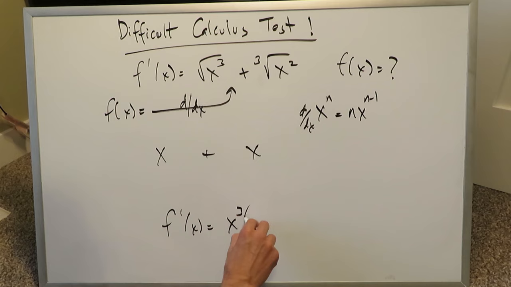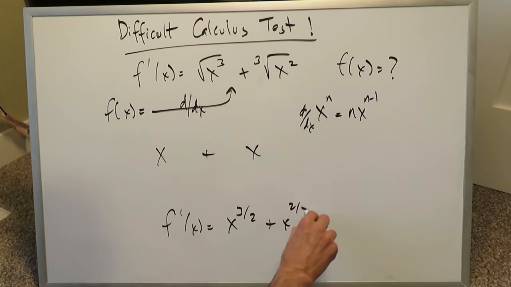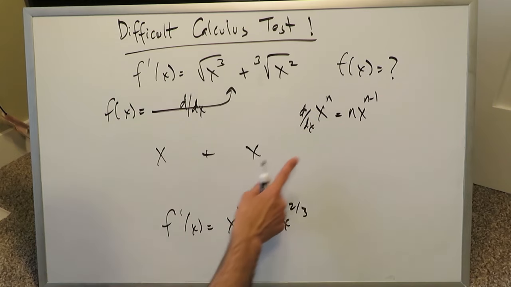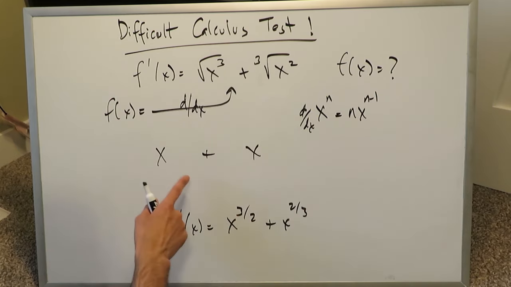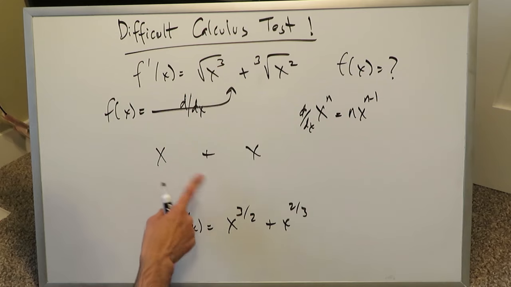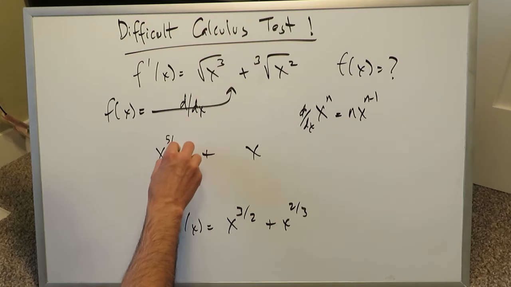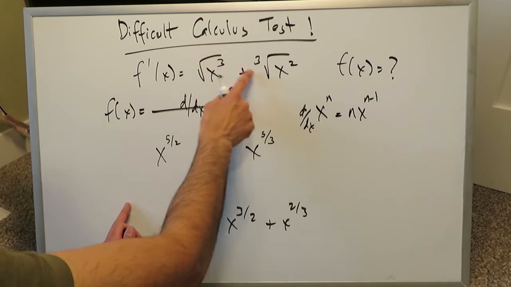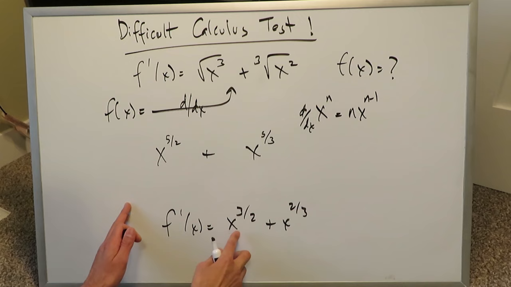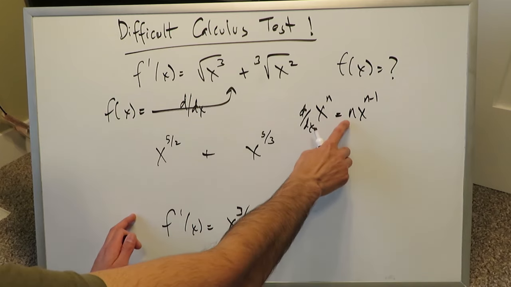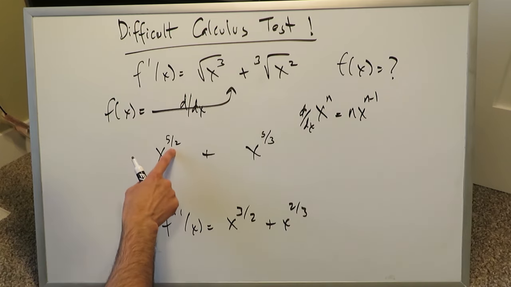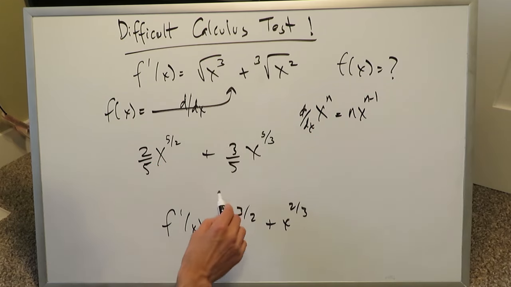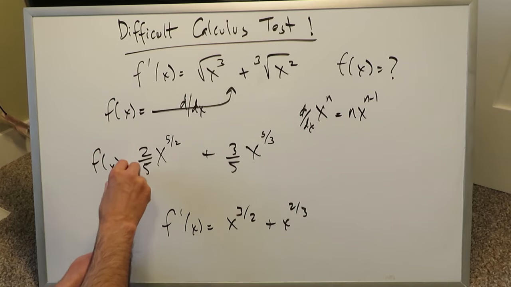Let's rewrite our derivative right over here. We're looking at our derivative as this. This right here is this in exponential format. Everything here is reduced by 1 in terms of the derivative, so everything here has to be added by 1 in terms of your original function. So this becomes a 5 over 2. This becomes over here a 5 over 3. If the derivative has no constants here or no coefficients here, it means it must have cancelled out by that n. What could have been that n? It would have been the reciprocal of this, which would be 2 over 5, and this right here would be 3 over 5. And that right here would be our original function, and it would be the answer.